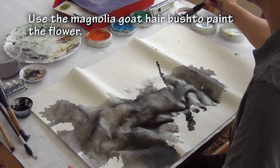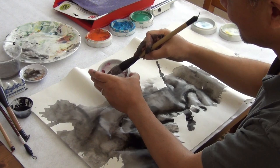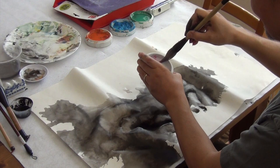Oh, that's a gorgeous color. Yes, beautiful. The color we left yesterday with the sleeping lily, what we call water lily, and with some rouge.